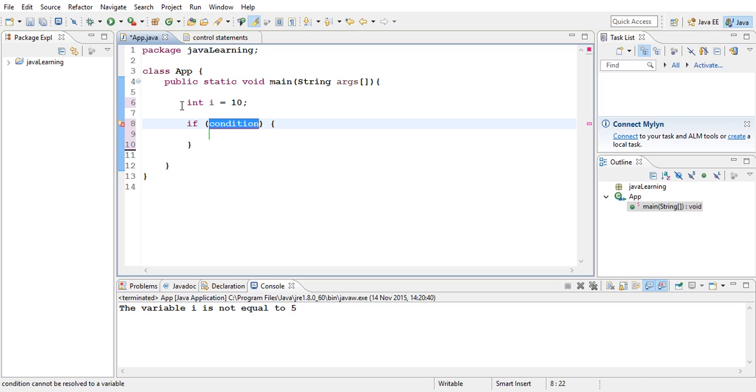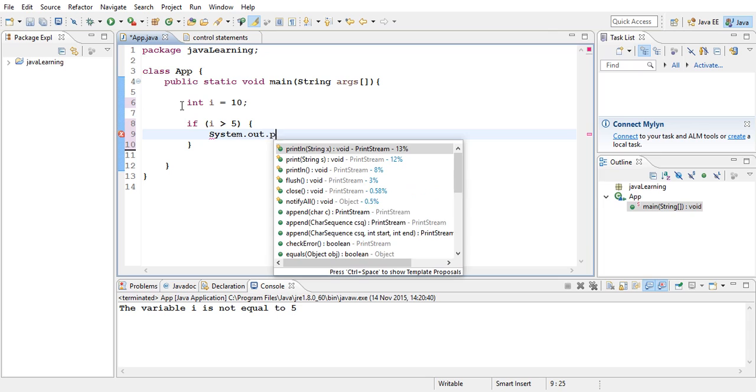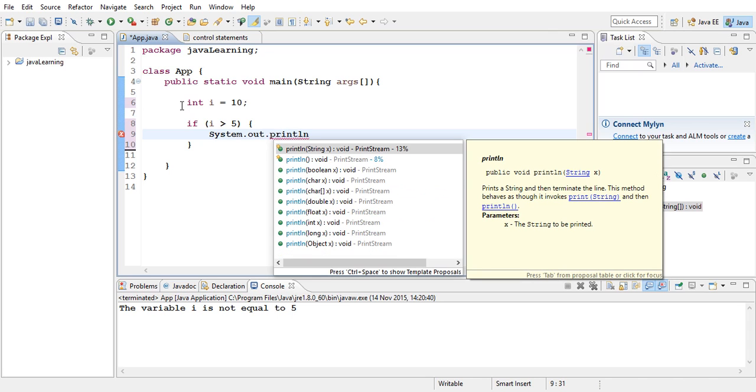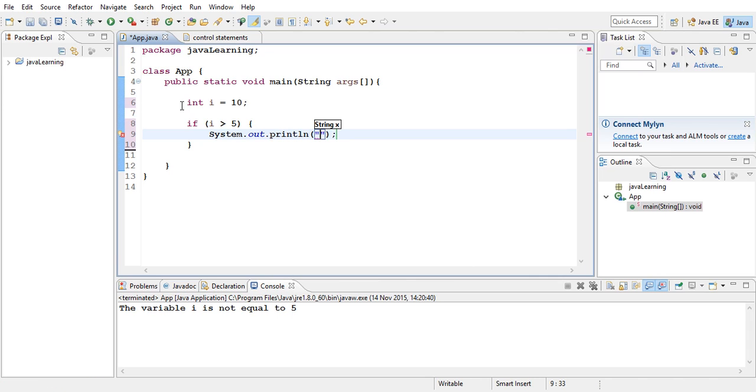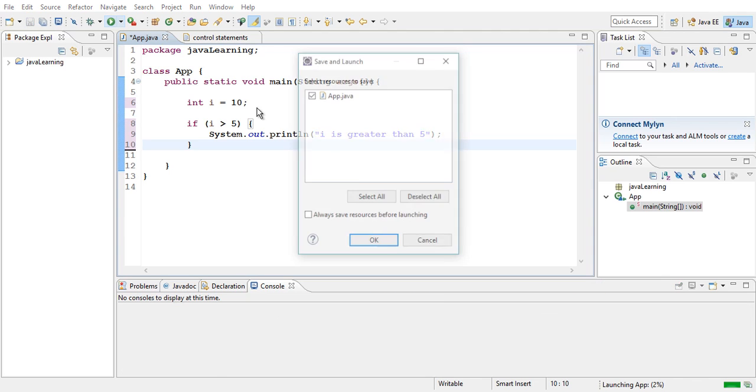So we are going to discuss one relational operator, that is greater than. If we write i greater than 5, then this is going to check whether i is greater than 5 or not, and we can print i is greater than 5, and let's run the program.